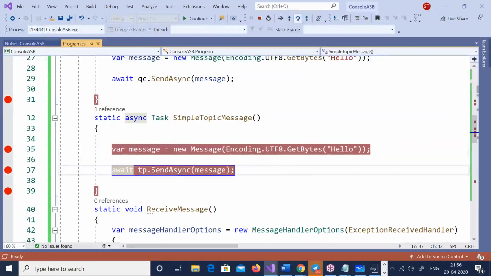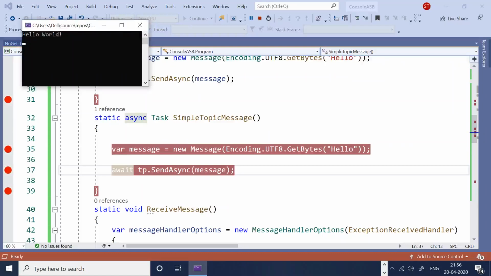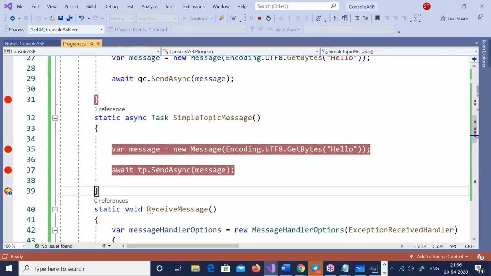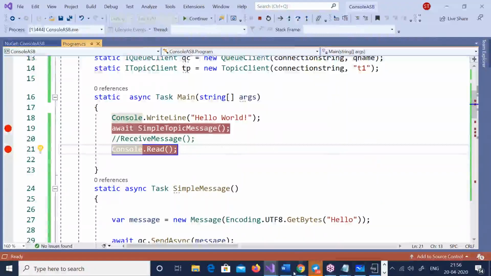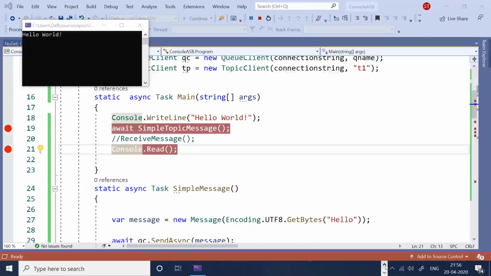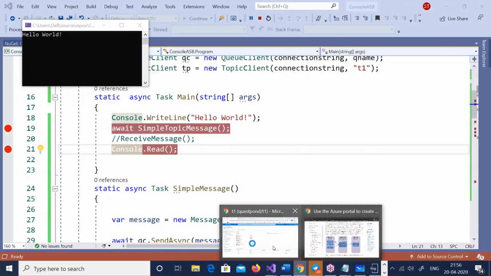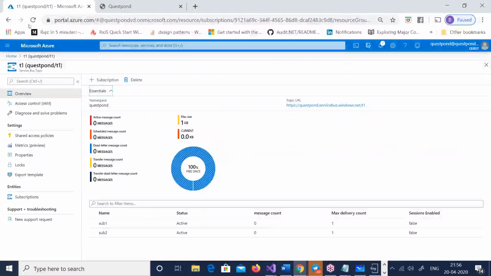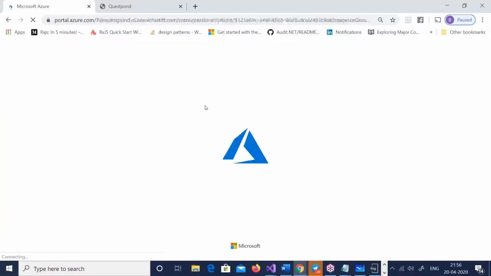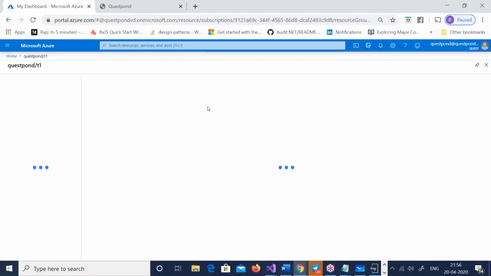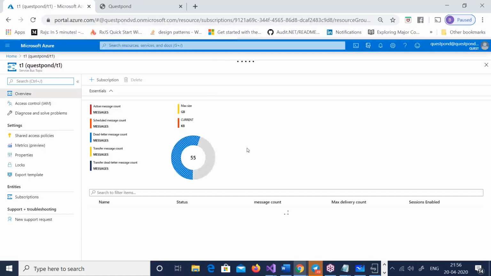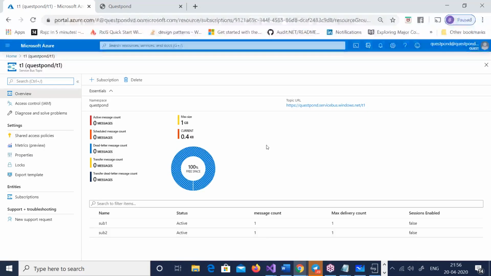So that is a new message. It sends an async out there. It is now going to the Azure Service Bus into T1, and there it is. Now if I go and refresh, I'm sorry, something went wrong out there. It did not run actually. So now that it has run, I can just do a refresh out here to see whether both of our subscriptions have message count 1. So you can see now that's down below. Look at those messages. Both the subscriber channels have message 1.